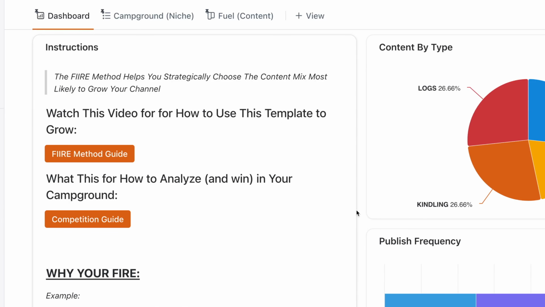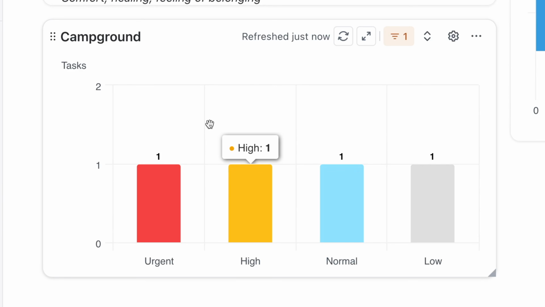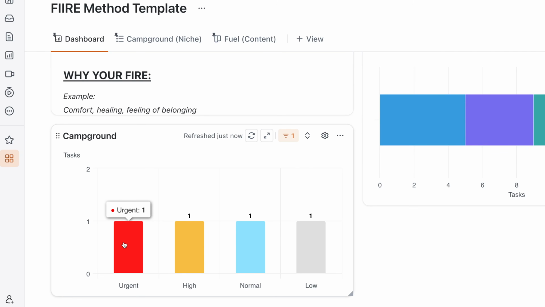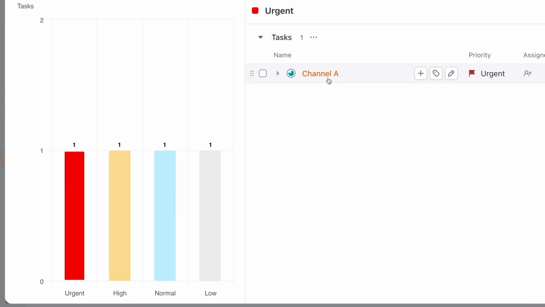And once you do that and you go back to your dashboard here, you have a visual of which channels to pay the most attention to, from urgent, high, normal, and low. And again, if you click through on these, you can get a list of all of the channels that you have labeled as urgent or the highest priority to pay attention to the lowest here. It's just a nice way to keep a profile of where they are at.